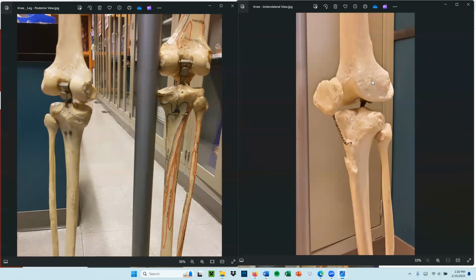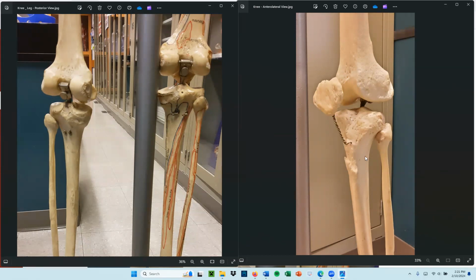Versus this view, we don't really see those. This is a better view for things like our epicondyles, those little ridges above the condyles. Another clue you can use to tell your anterior is if you see this bump, this is that tibial tuberosity, that connecting point for the patellar tendon. So it comes over the patella, or patella is kind of embedded in it, attaches down here. So those are two clues you can use to tell apart anterior from posterior.